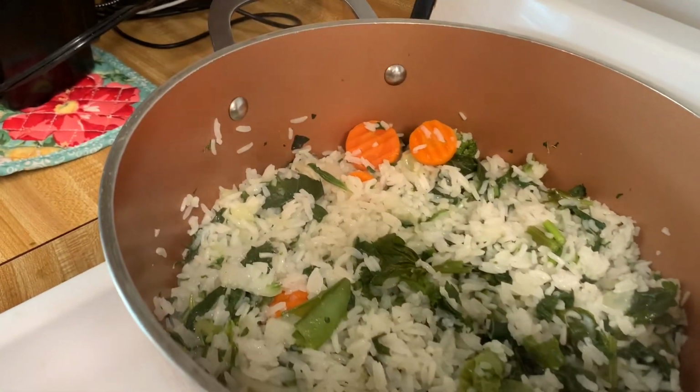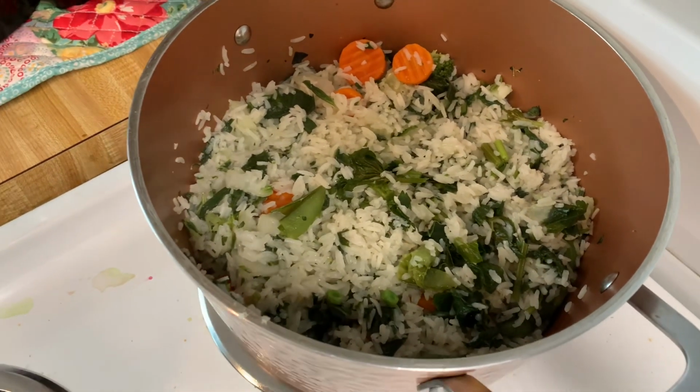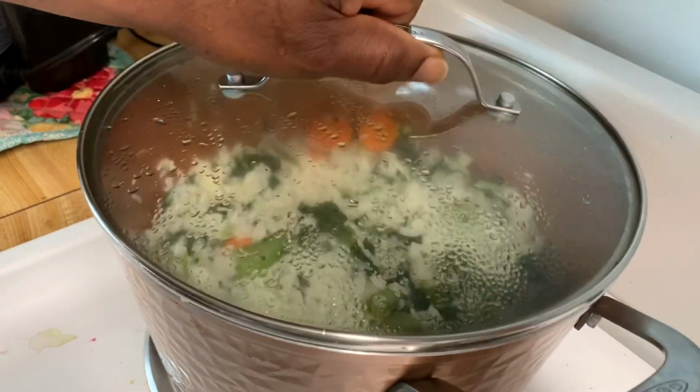See the rice coming on very good. Vegetable rice. That's how it looks. Just simmering down. Stove is on low and it's simmering down.